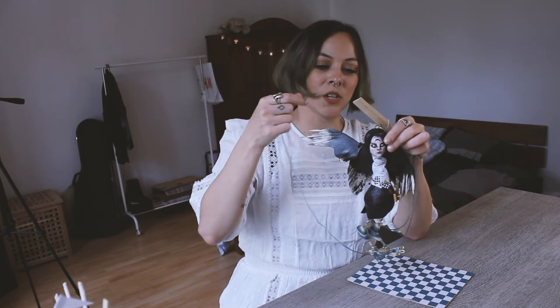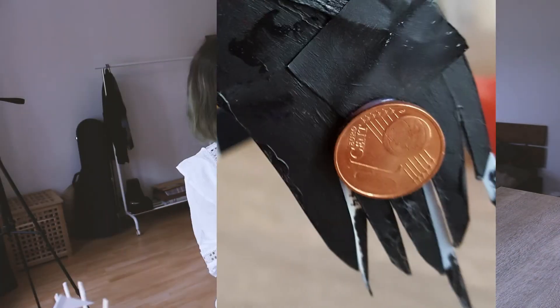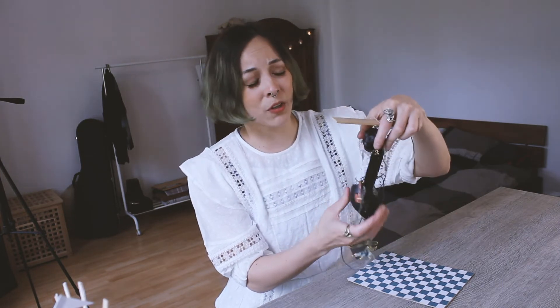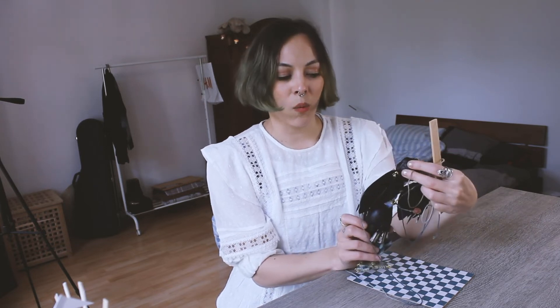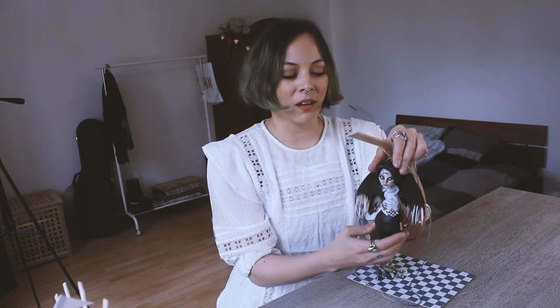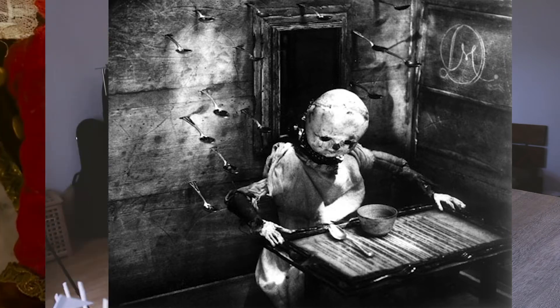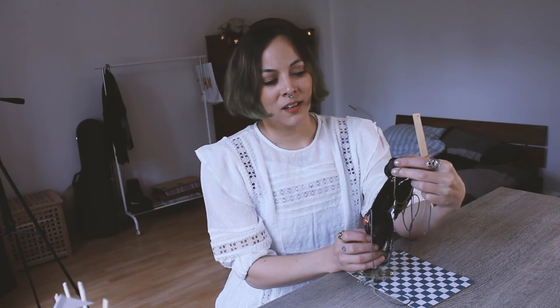The wings were something I just sketched out and made a template from. I do have them weighted with a little screw coin in the back, but her wings are made from the same wire and they move a lot because they're very soft, so they're constantly just moving around. In the future when I keep making puppets I'm gonna look back on this and be like, wow this is so bad. I had a lot of fun, and I'm a huge fan of the Quay Brothers and Jan Švankmajer, so there's something about these grotesque puppets — I don't think she's gross or creepy, but there's a bit of grotesqueness in the way they move because it's so unnatural, and I really like that quality. Even though I don't think I'd ever get into stop-motion films, this kind of gives you a little bit of that feel.